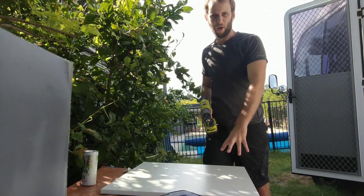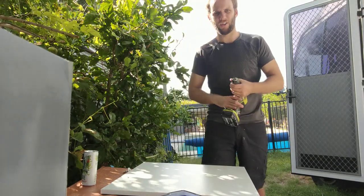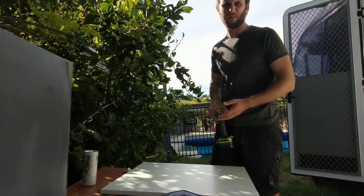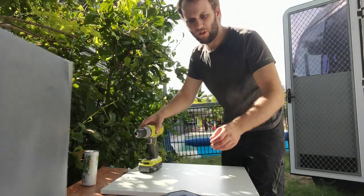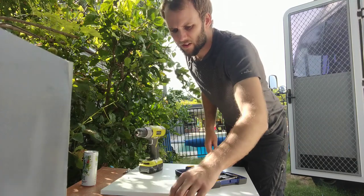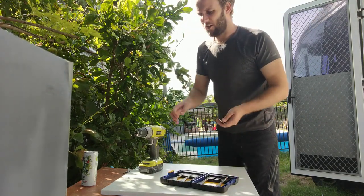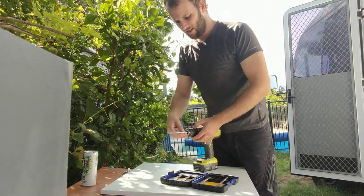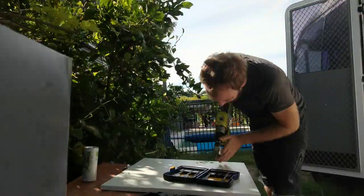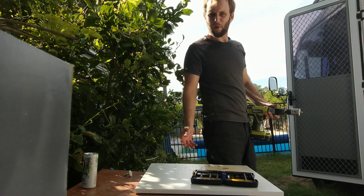This is the shelf going under our sink. We're cutting some holes where the hot, cold and drain hoses are going to go. We took the measurements because we already have everything hooked up. It would probably be easier to put the shelves in before you put that sort of thing in, but as you already know, we did everything in a weird order. The holes going into the floor needed to be a lot tighter, but since this isn't going into the ground or exterior at all, it can be a bit looser.